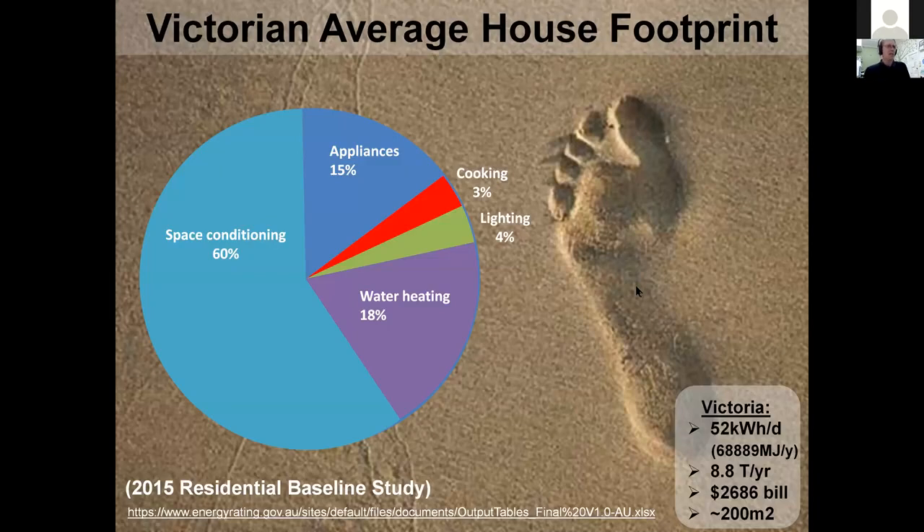This presentation uses a particular pie graph throughout. I'm a Victorian builder — Victoria has the highest carbon intensity for homes of any state — so even if you're not from Victoria, this pie graph is useful to think about. Your state's graph will be very similar, except that in Victoria, like Tasmania and the ACT, we are heating for most of the year, so our space conditioning wedge is very large compared to warmer states.